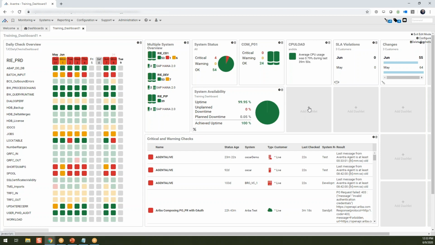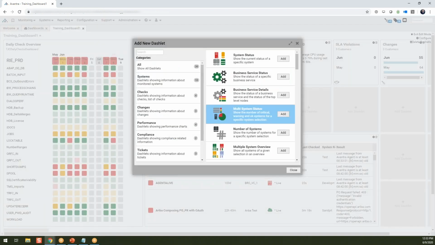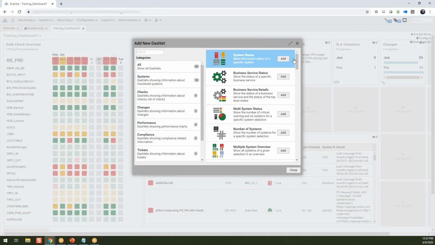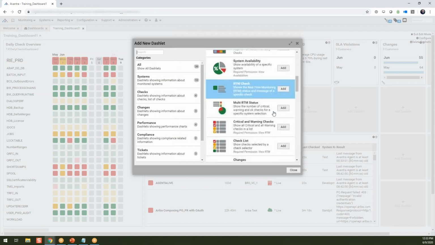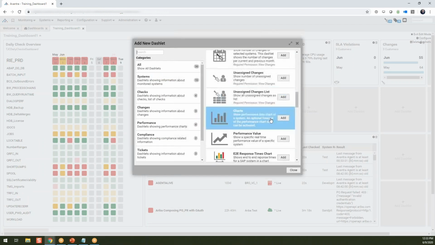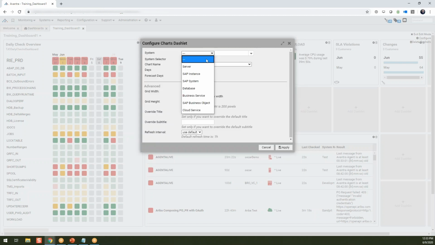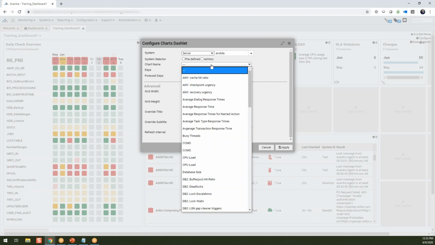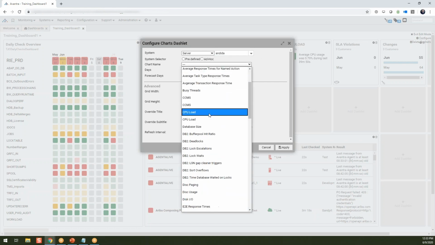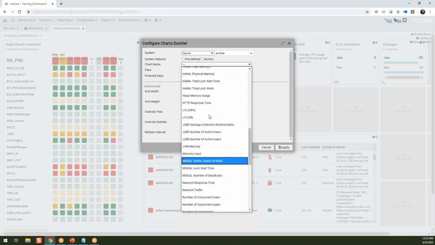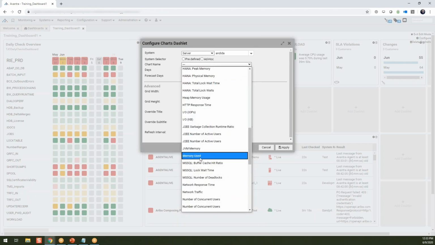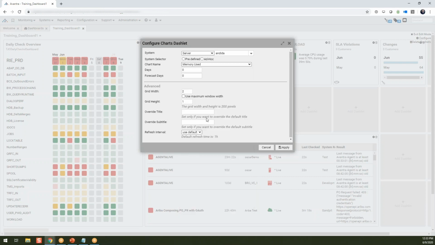Right? Now let's also say that I want to look at not just CPU load, but I also want to get a chart on that as well. So I can come down here and get into our charts. I can come in here, let's select a server chart. So that same chart here. And I'm going to say, let's see here, what's something, maybe memory used. We'll see if we get that one to go. If that doesn't work, we'll modify it.